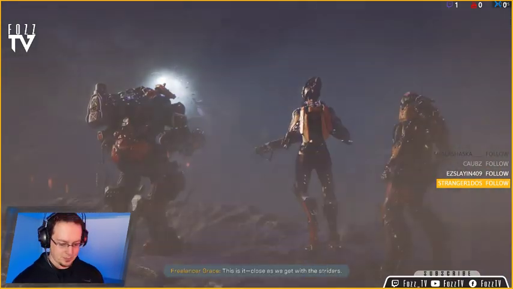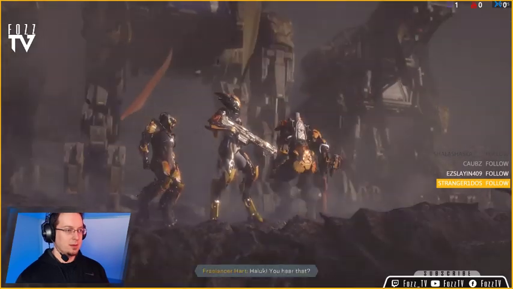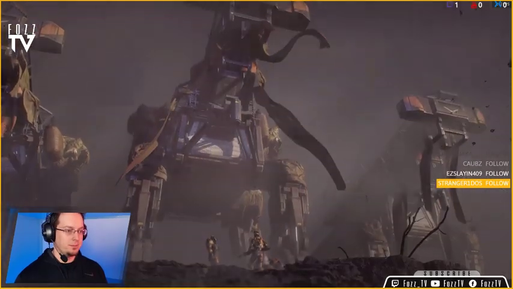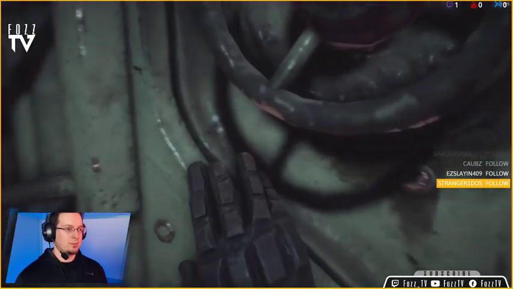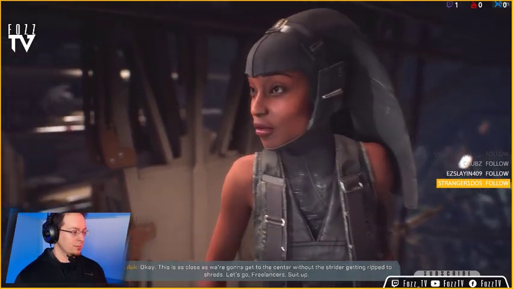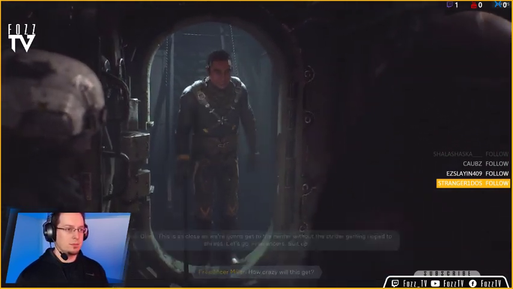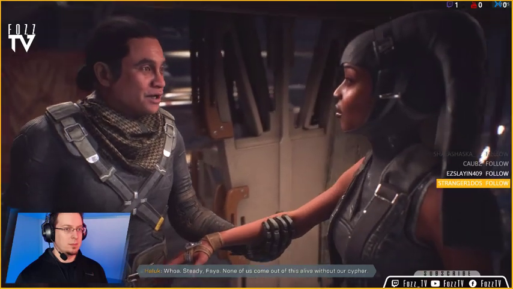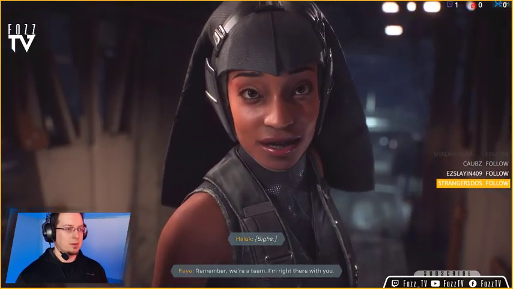This is it. Close as we get with the Striders. Agreed. Looks like we fly from here. Alec, you hear that? Yep. All teams, get ciphers to their amplifiers. Let's go! Freelancer, we're a long way from the cenotaph, and the storm is worse than we thought. Okay, this is as close as we're gonna get to the center without the Strider getting ripped to shreds. Let's go, freelancers. Suit up! How crazy will this get? No idea. Never tried to shut down a cataclysm this big. Oh, steady, Faye. None of us come out of this alive without our cipher. Stay safe out there. Remember, we're a team. I'm right there with you.